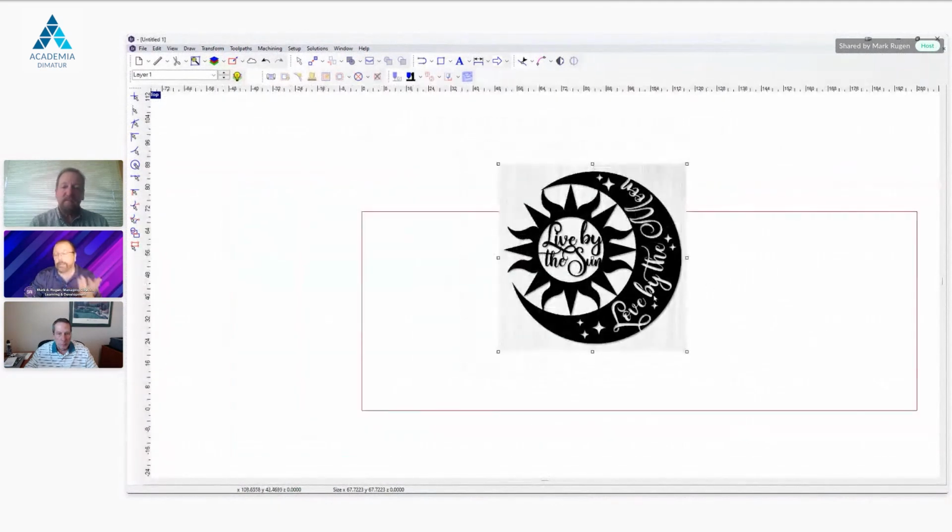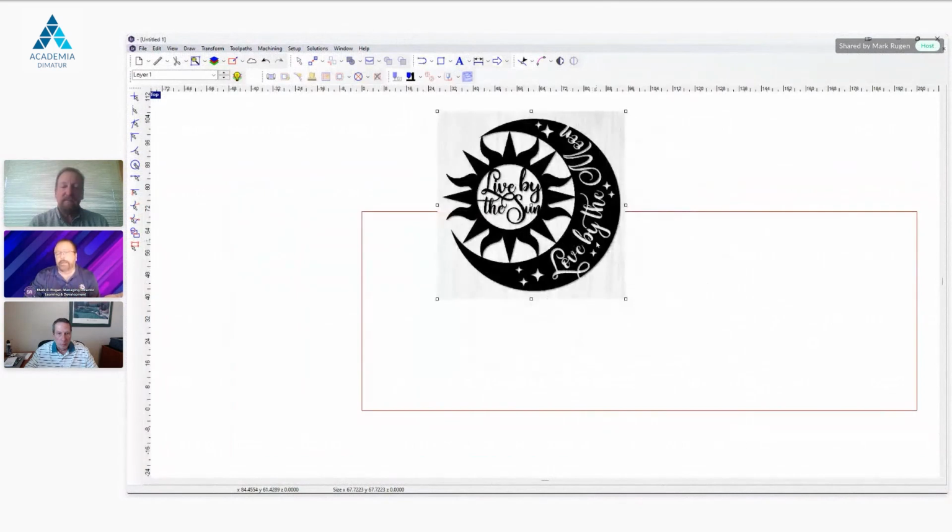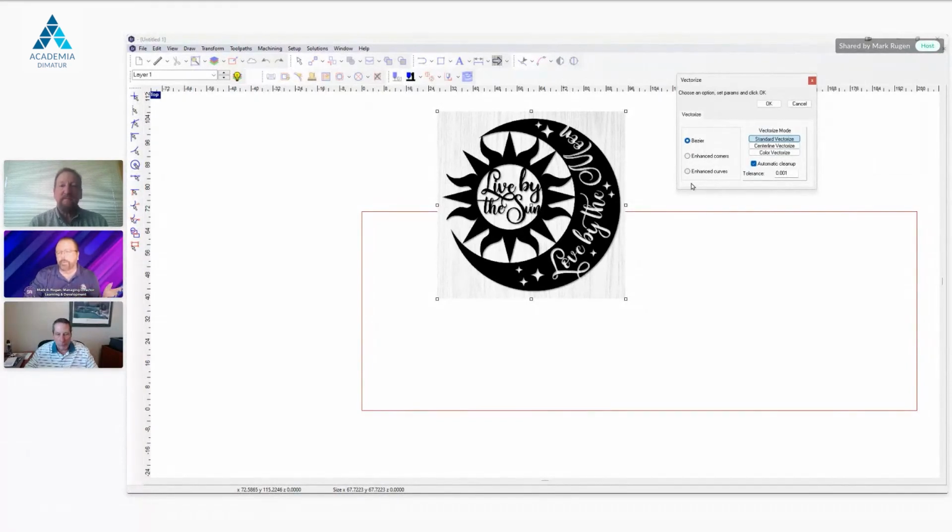But as was mentioned by Bryan, in EnRoute you can take artwork like this, and it's pretty easy to convert that into paths. I can go up here to the vectorizing tools, and we've got a bunch of different choices, and I'm sure you found, Bryan, that sometimes one choice is better than the other. Absolutely. I use this Bezier one here because it pretty much works all the time, but some of these other ones have tools that allow the path to be cleaned up automatically. There's even an auto cleanup tool here.